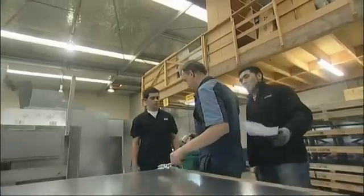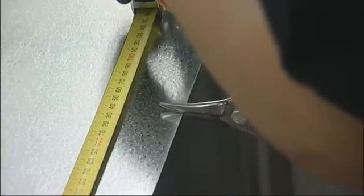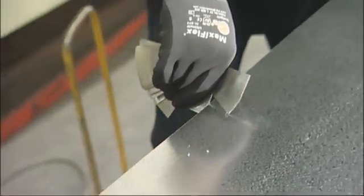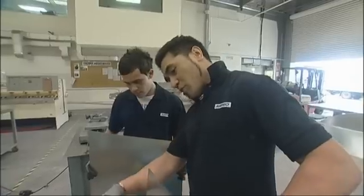Julian's task will be to make some ducting for the medical school. It's all manufactured to order at Airpro's factory to the specifications drawn up by Richard. This is the galvanised iron that we're folding now to make the ducting for the medical school. Ducting is used to take air from A to B and the ducting is made from sheet metal. The skill is getting it the right shape. We'll put this now through the lock former.